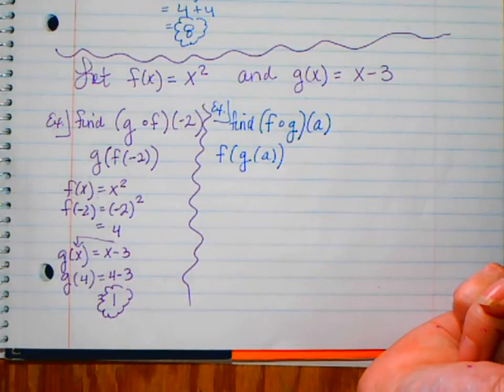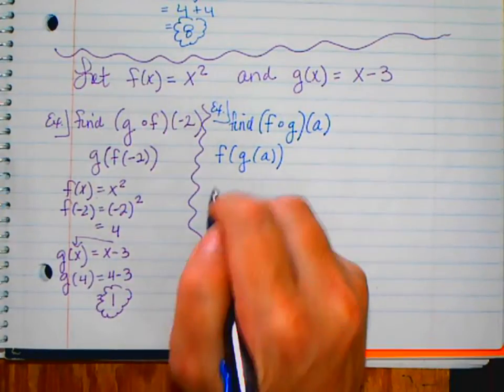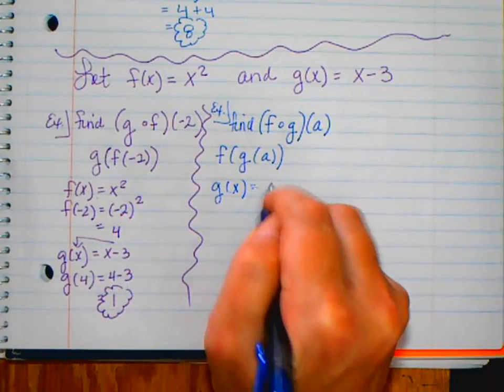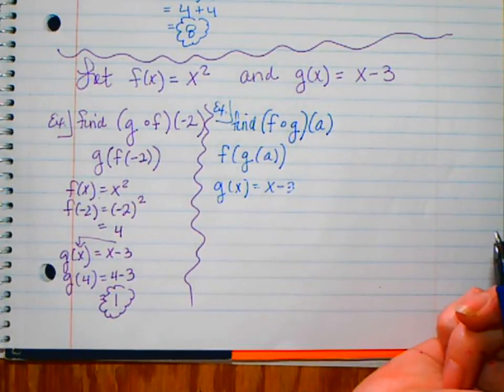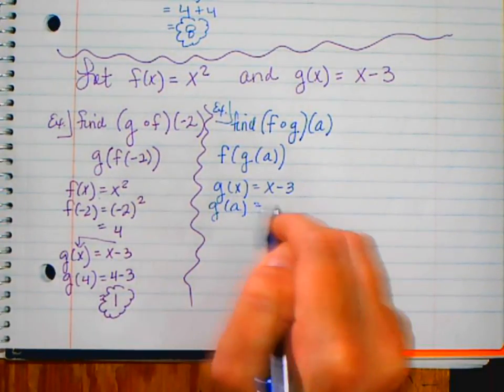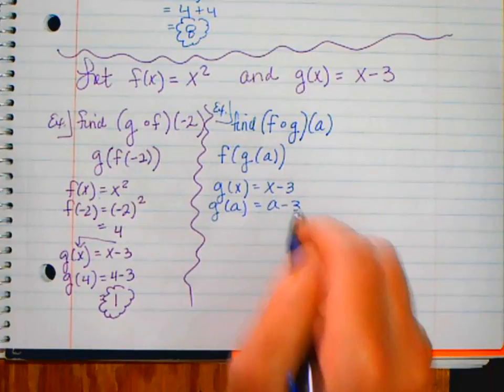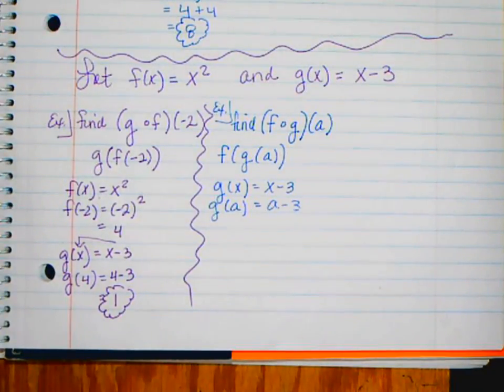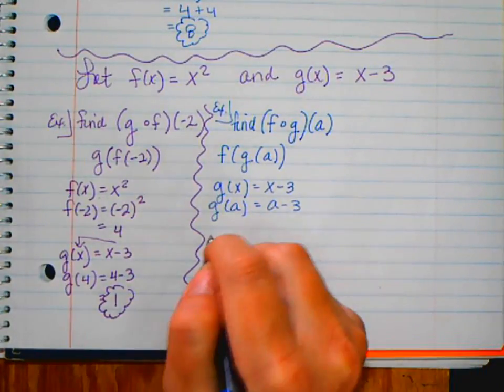So what function am I using first? Function g. And what will I be substituting in for x? A. So I'm finding g of a. Wherever I see an x, I'll plug in an a. Can I do a minus 3? No. In this case, my input was a, my output was a minus 3. No big deal. So when I go to function f, my input will just be a minus 3. And then I'll just do whatever the problem says to do, right? Y'all good with that?